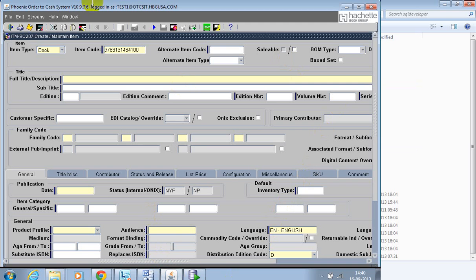I'm not saving, I'm just entering. Yellow means these are mandatory fields. Now I'm in the create maintain item screen. I have provided item code and full title. Item code is nothing but ISBN.